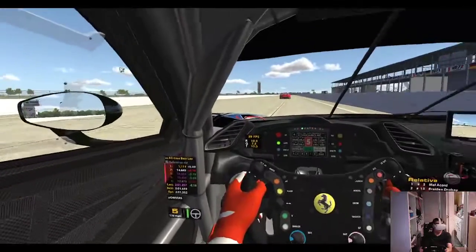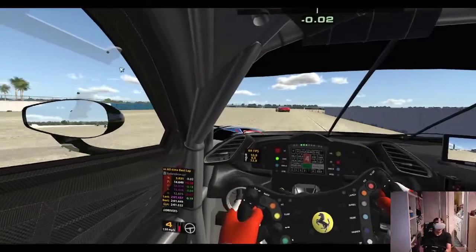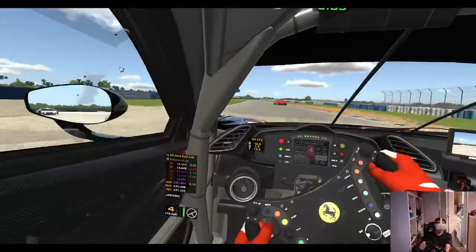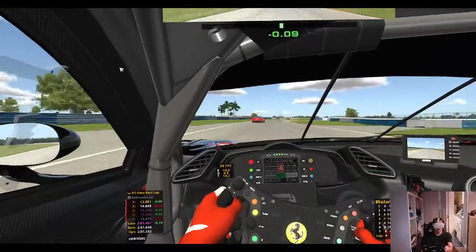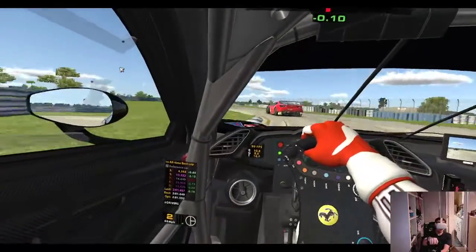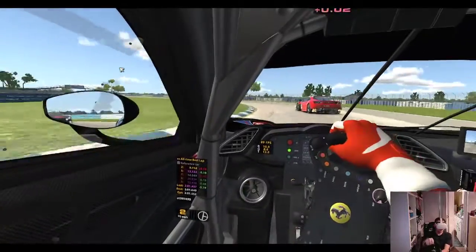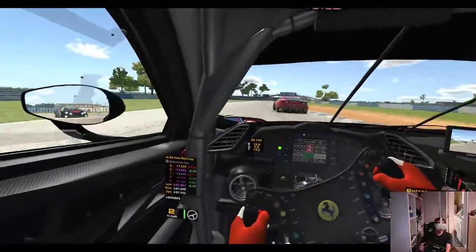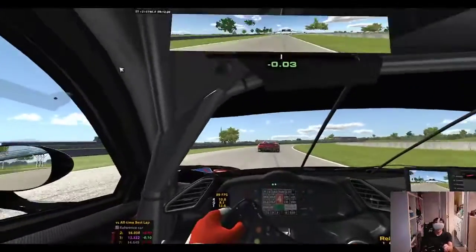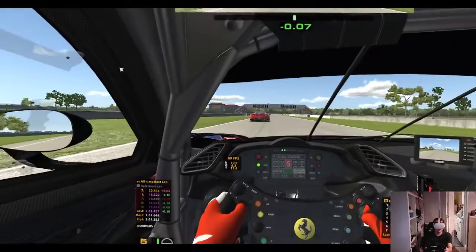Across the line, at 2:01.4. Your lap time was 2:01.46. On him now. Pressure's on now. Come on, get a good exit. Yes, yes, yes. Okay, the gap's 2.1 now to the car behind, so we've gained a second.